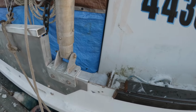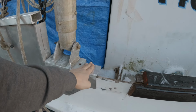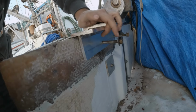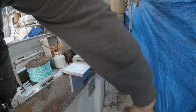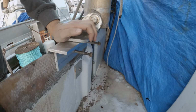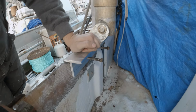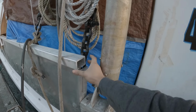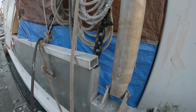This is how we ended up reattaching our stabby poles. Put a plate here on top, and then on the inside we put a plate here, welded it to the top there. Bolts come through. I think we'll get a stanchion going down to the deck like it had before, just for a more temporary measure. Eventually we'd like to redesign these things and their mounting bracket, but for now that's what we ended up with. I have a little piece of 3/8 plate, like this one, that I cut to fit right here. Just have to weld it on now.